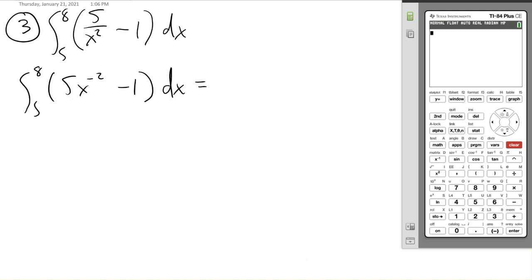And so to undo the power rule, we say raise the power by 1. So negative 2 plus 1 becomes negative 1. Divide by the new power. And dividing by negative 1 is the same as that. That looks a little nicer. And then I should be able to test my work with the power rule. If I bring this down, it makes it a positive 5. If I lower it by 1, it makes it a negative 2. So that piece is good. And then the thing I could take the derivative of to get a minus 1 would be a negative x.